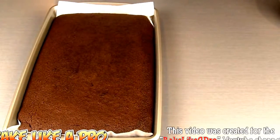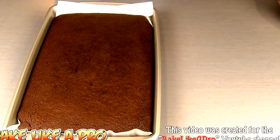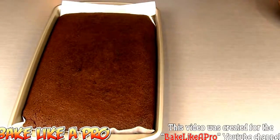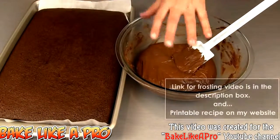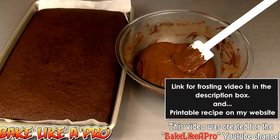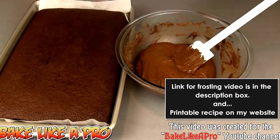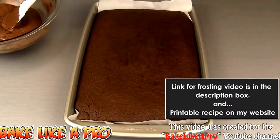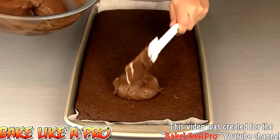So this is about an hour later and my cake has completely cooled. So at this point we can frost it. So we'll frost it first and then we'll cut into it. What I have here is a dark chocolate frosting. If you want to see a recipe for this, I'll put it in the link underneath this video. So I'm just gonna frost this up. And this is a really, really nice frosting.